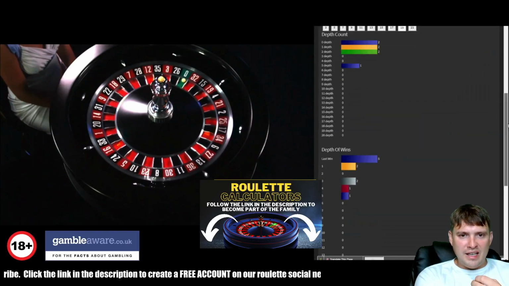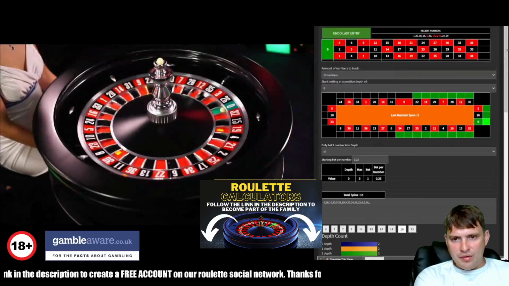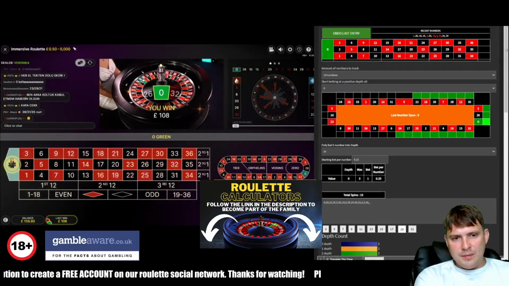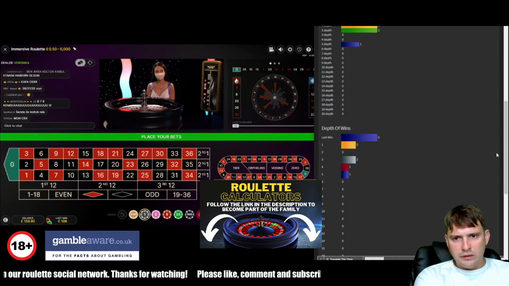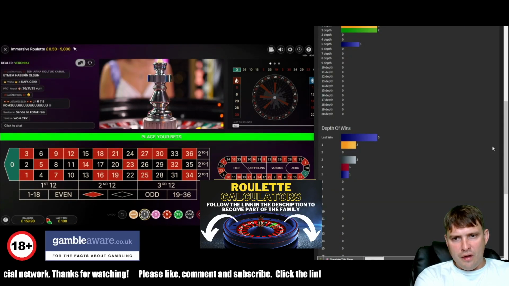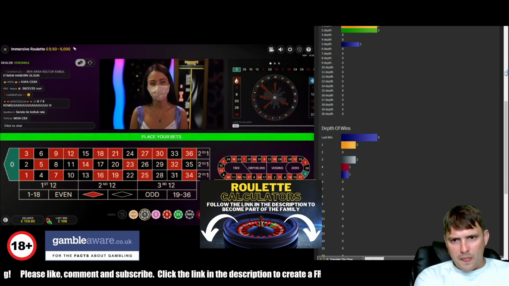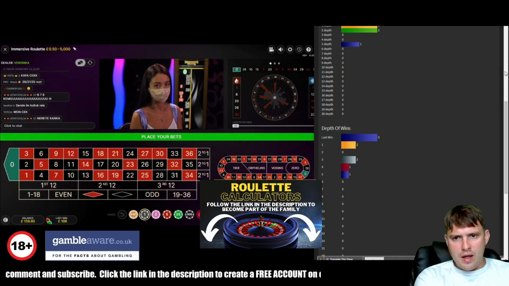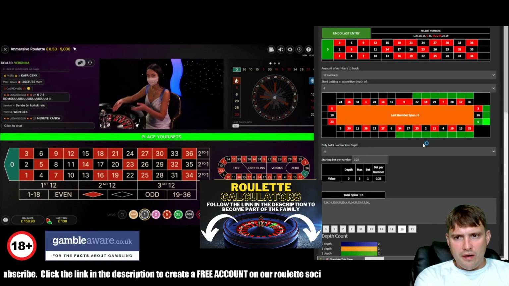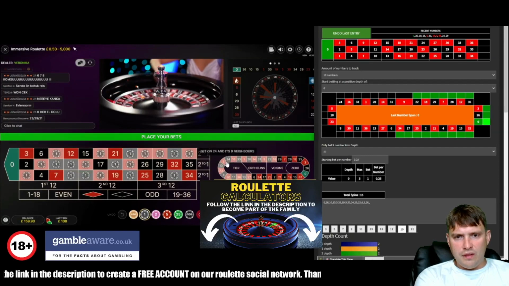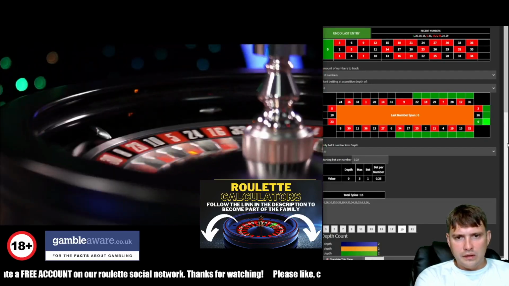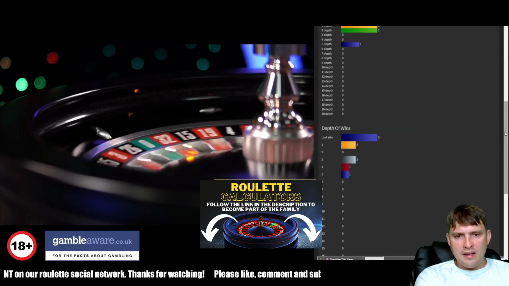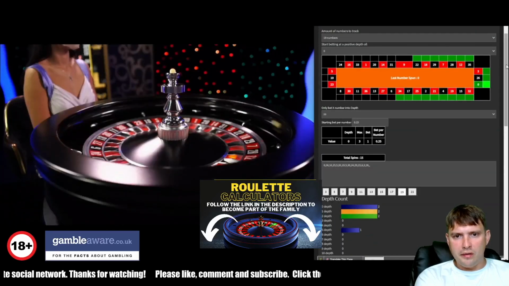You can really see what's happening on the table. So I'm not sure what Sam's going to do. Personally, I would be betting on the unhighlighted section, just because looking at that graph, obviously got a depth of 1, 2, 2, and 5 there. So yeah, see what he does. Yeah, he is going for the unhighlighted area. That's what I would do. So he's got 140 in his balance with £19 on the table.